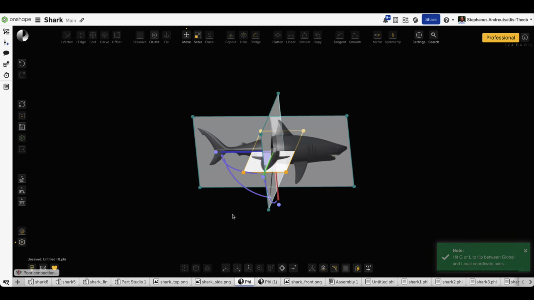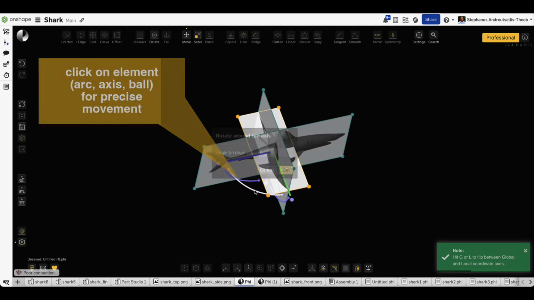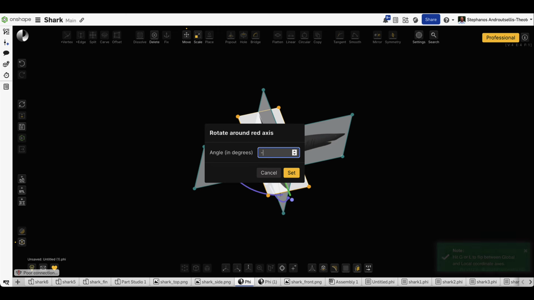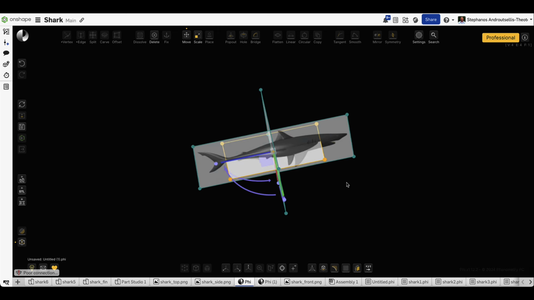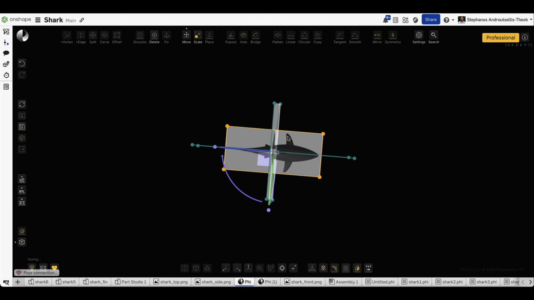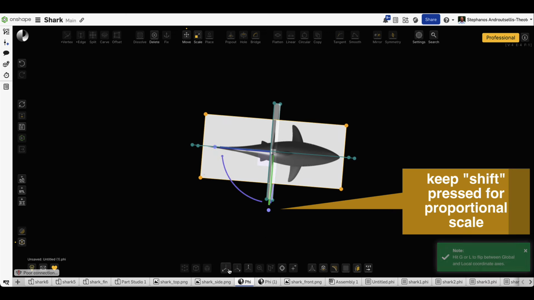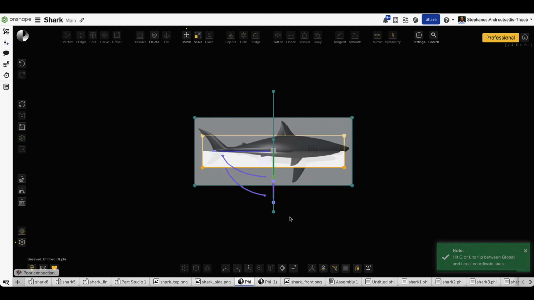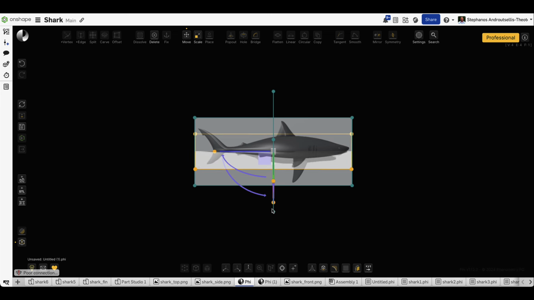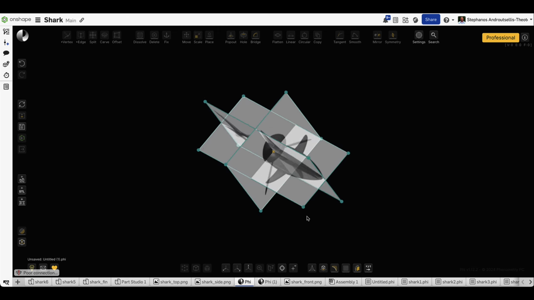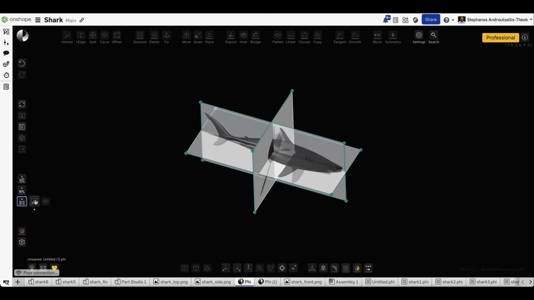Again, I hit the little pencil to enter the edit mode for my images, and in this case I click on my manipulator and I rotate it by exactly 90 degrees. And then I will again hit M for the manipulator, and using the little white ball I am scaling this image. A reminder that with the manipulator, if you have shift pressed, the scale is proportional, so not only along the direction that you are pulling, but proportionately in all directions, which is convenient. So I have an initial placement of my images here, as you can see.